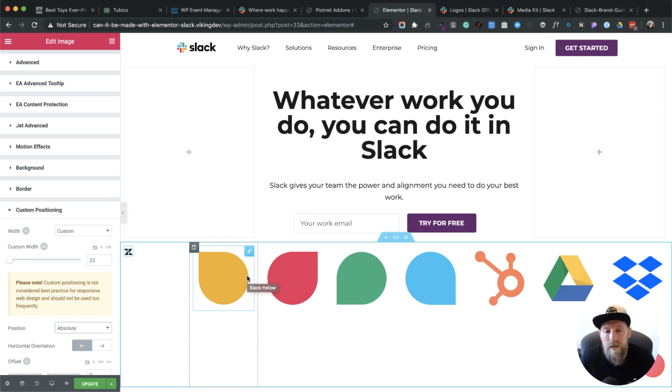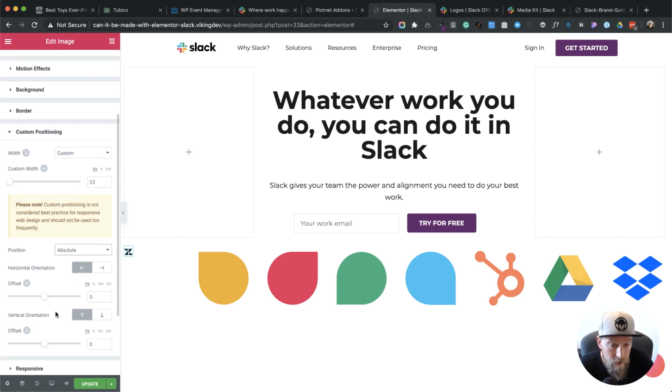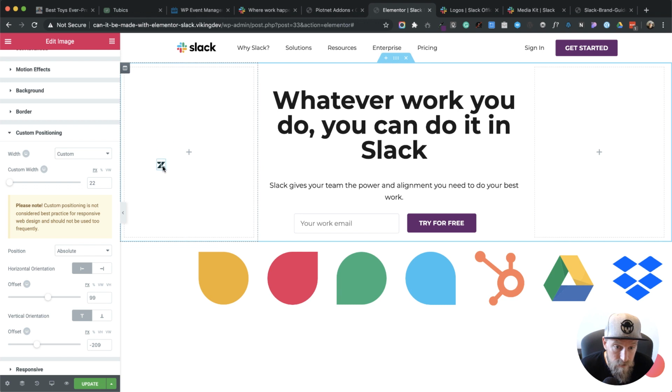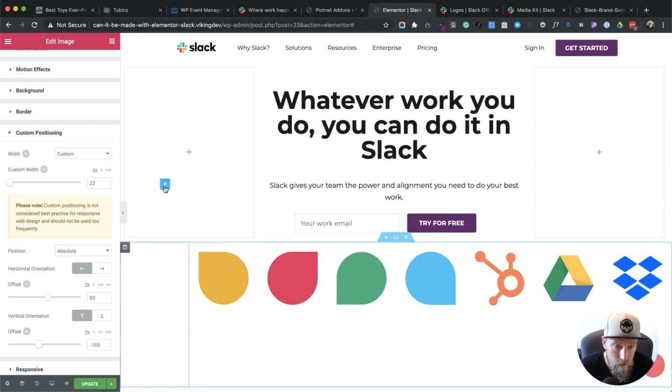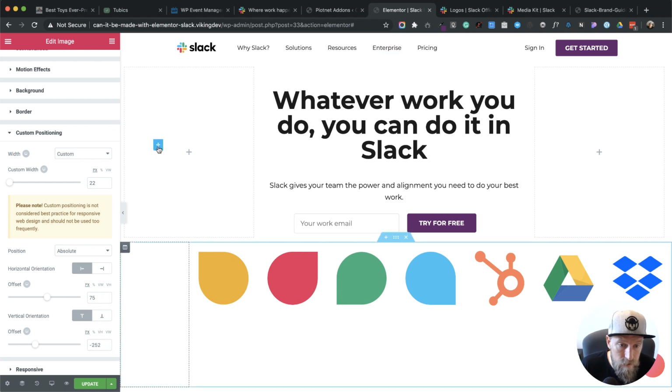But this is just a video to see if we can do stuff with Elementor. So we're going to do it as close and as best as we can using just Elementor. Okay, so we've made that a custom width, and now we can offset it with these things over here. And you'll see if you select that, you can actually move it around to where you want, and those values will change, which is pretty cool.